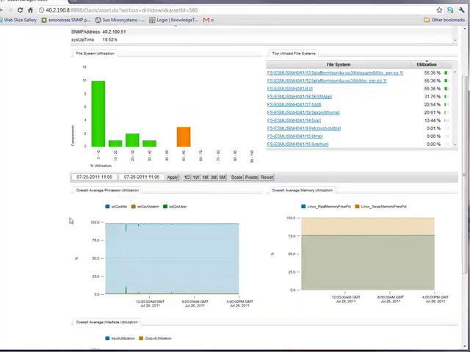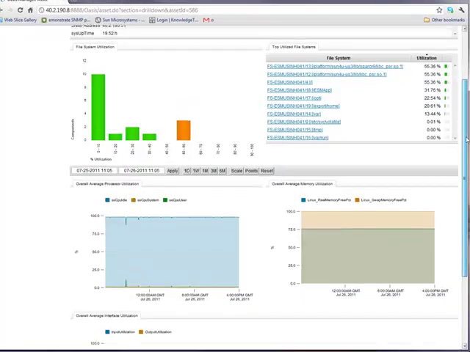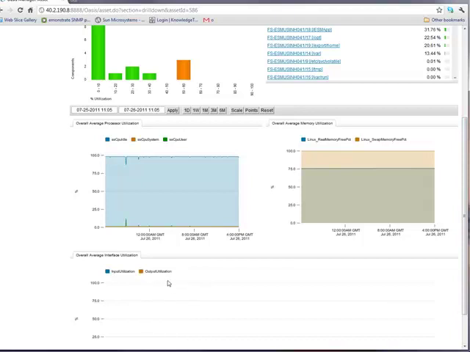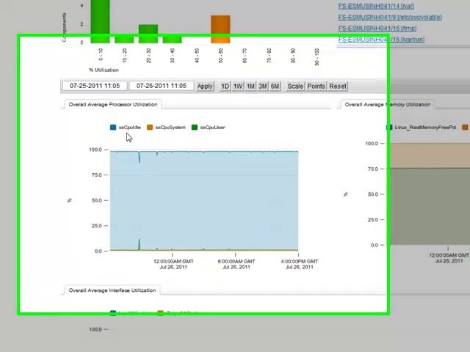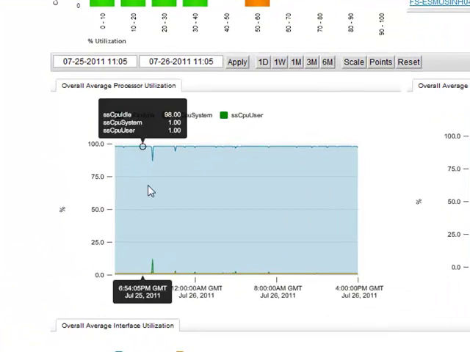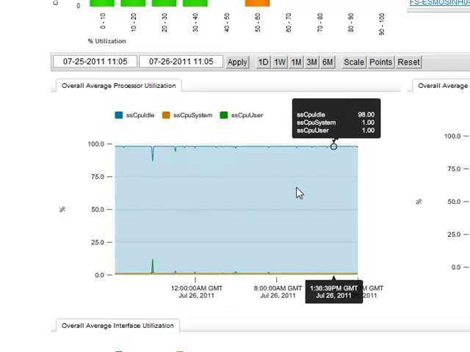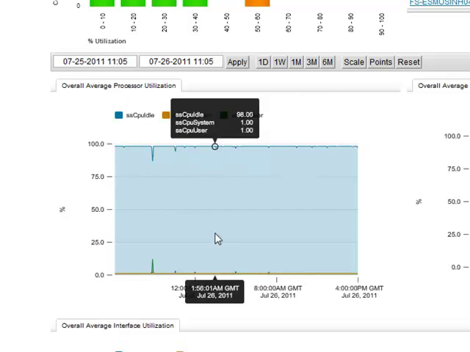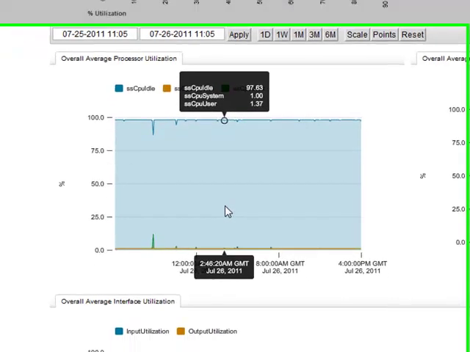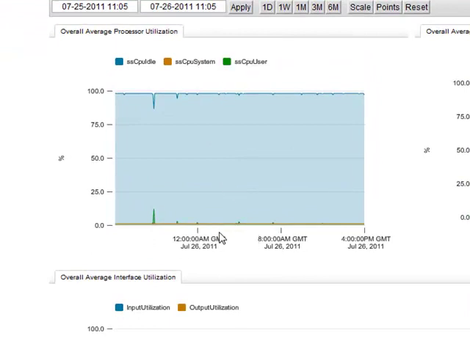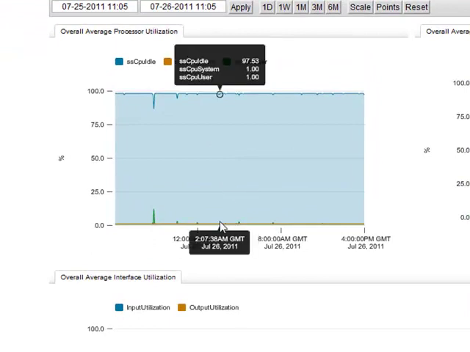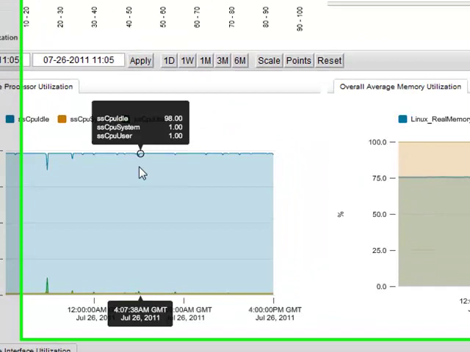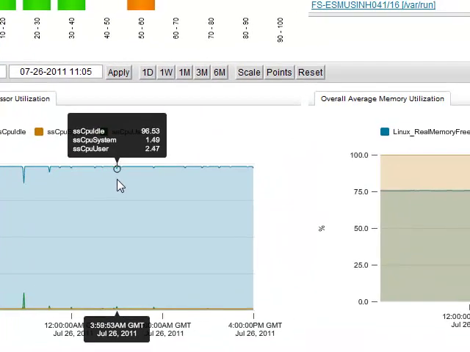If we look further down, you will see our processor utilization, and we're pulling it in this case for ITIL, which, as you can tell with this system, is the majority of what we have here in the blue. And then you have your system and your CPU users. If you hover over any data point, at the very bottom you see the timestamp when the data was pulled, and at the top you see the value for the three metrics being collected.